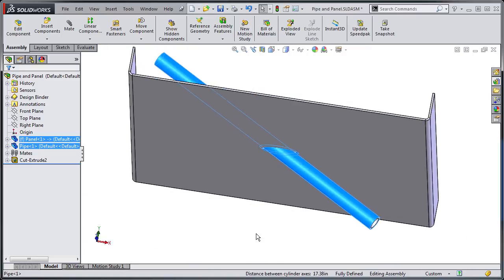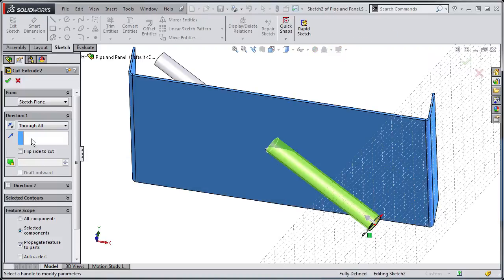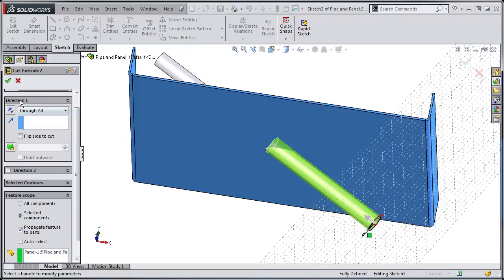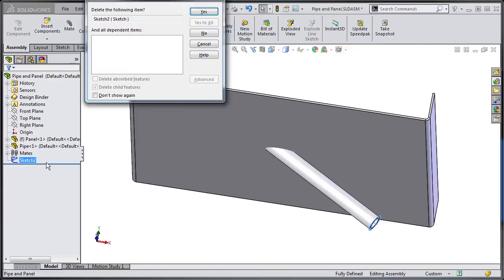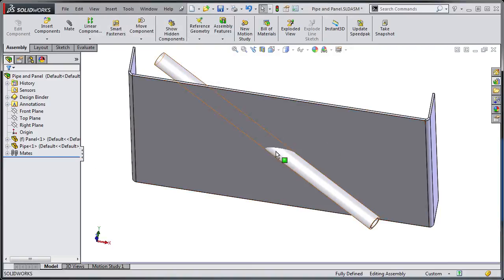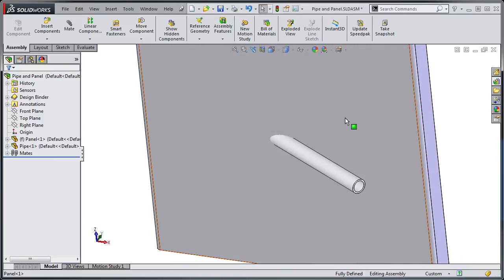Let's take another look at what I can do to my cut extrude. Ideally, I would want to have the option for normal cut, but you'll notice that because I'm not in sheet metal mode, I don't have the option over here for normal cut. So what can I do about this? Let's delete this. And I'm going to delete this as well. Okay. So starting over, how do I do this?